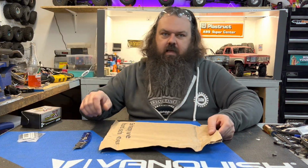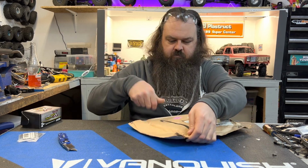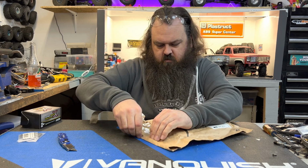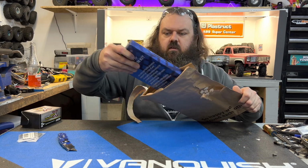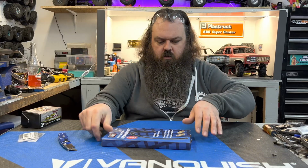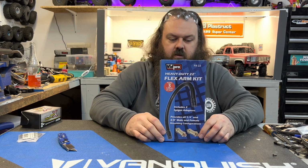Next, last envelope. Here we go. Oh man, I do that every time. Oh, that still sucked. Okay, there we go. Here we have... oh, that's not what I thought that was. Here we go. Alright, so this is a heavy duty flex arm kit.